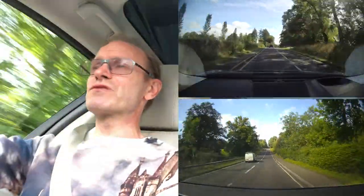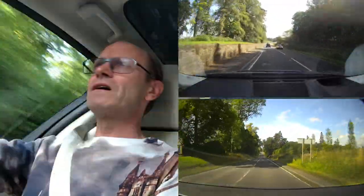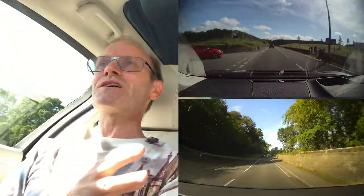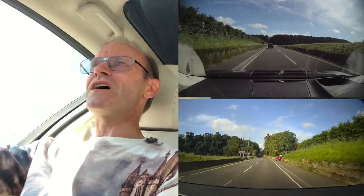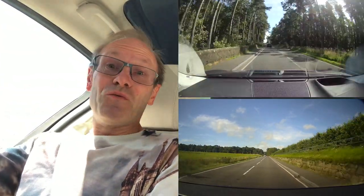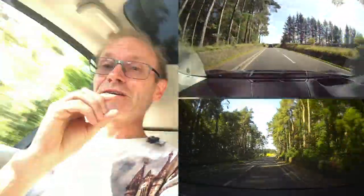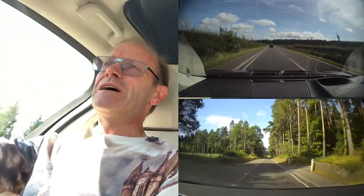It's a bit of a nice drive as well through the Scottish countryside. There's enough cars, though, that stop me from hooning it too much. The good thing with this trip is because I actually want to get the battery quite low, and I set off at 70% with a 95-mile drive. I haven't put it in eco. My aircon's running. I don't want to be efficient for once, so I'm not glued to the speed limit. I'm just driving and enjoying it.